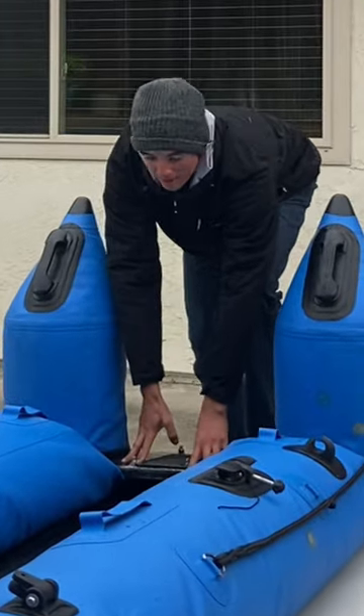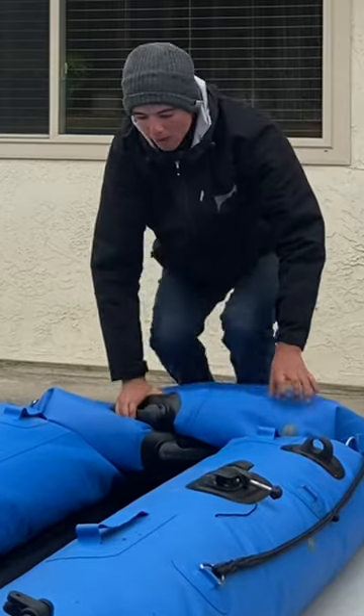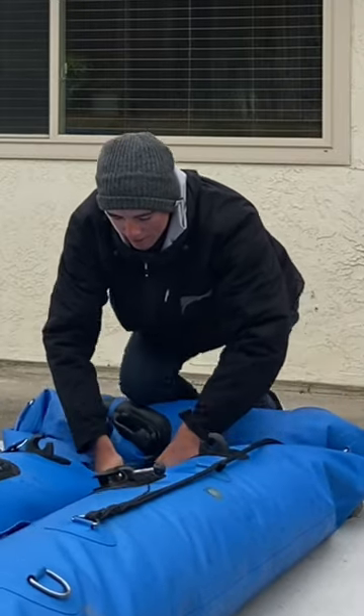So you're going to fold the transom in on itself, take the side pontoon in and the other one in, and then simply kind of roll up. I like to bring the boat in closer so it's a tighter package — come take the handles here and I'm going to pull it in as best I can.